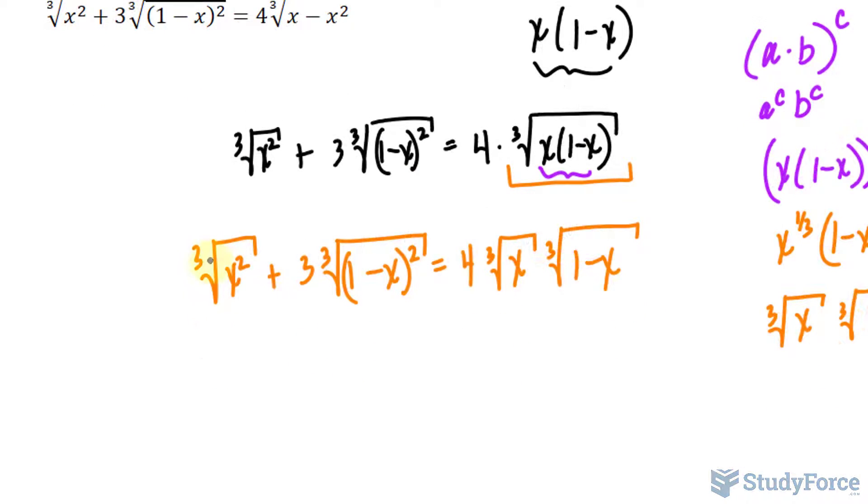Then I noticed that this expression and that expression, those two terms, can be written where the exponent of 2 can be placed outside the radical. It both means the same thing, whether you put that power of 2 within the radicand or you place it out here. Mathematically, it means the same thing. And the same can be applied here where I can pull this 2 out without changing the meaning and I have the following equation.